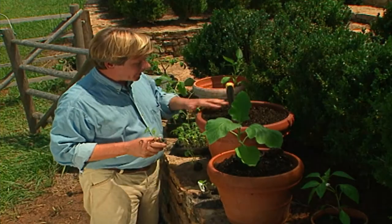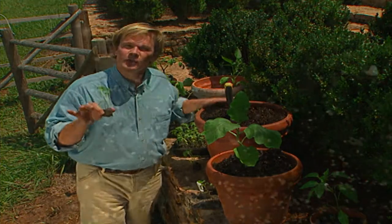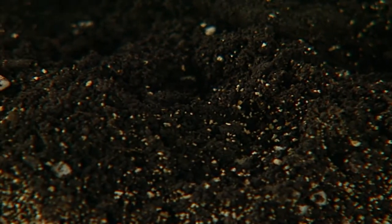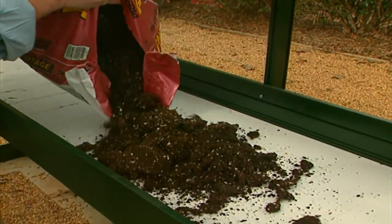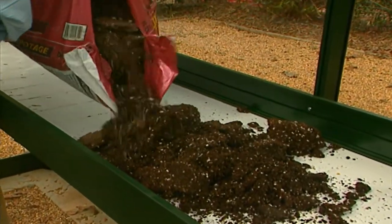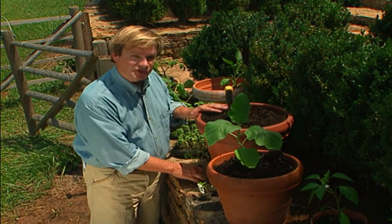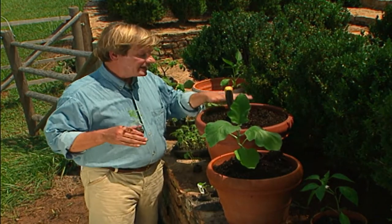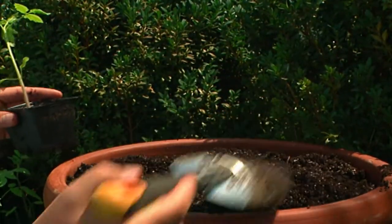Now, when I prepare the soil, one of the things I want you to know about in a container like this, start with a really good potting mix, one that is specifically blended for container gardening. And I like to use a little water-retentive polymer mixed into this, all right? That helps keep the moisture consistent in the container, and also put a saucer under here. And you want to feed these regularly, because you're constantly going to be washing the fertilizer through the container.